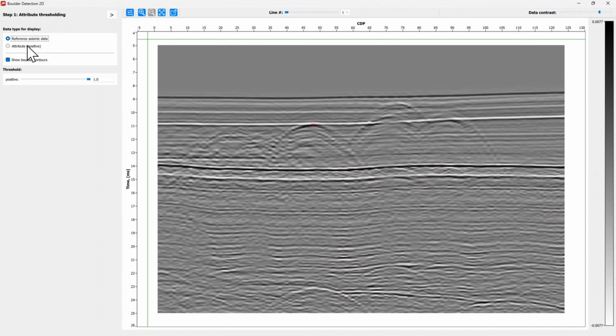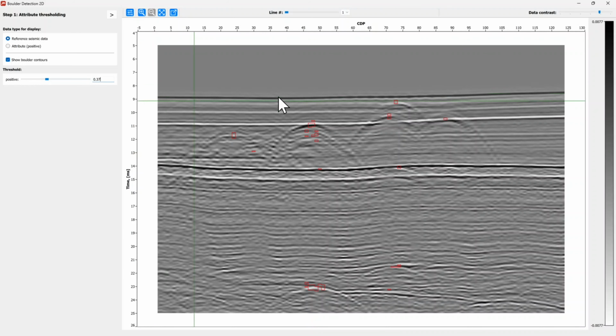To find the boulders interactively, we need to lower the threshold, highlighting the amplitude anomalies in the attribute. We need to find the suitable value of the threshold, which highlights most of the boulders and leaves a minimum amount of false positives. Still, we can have some false positives in our solution because we can remove them at a later step.